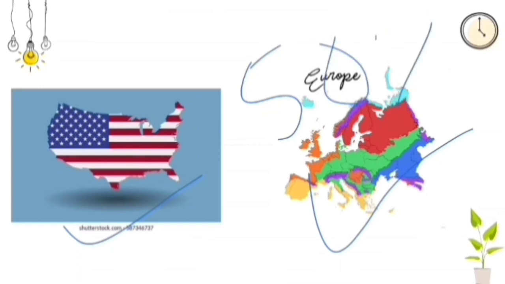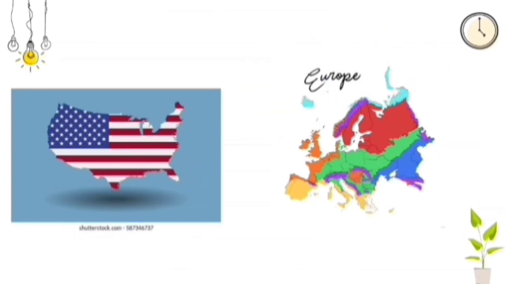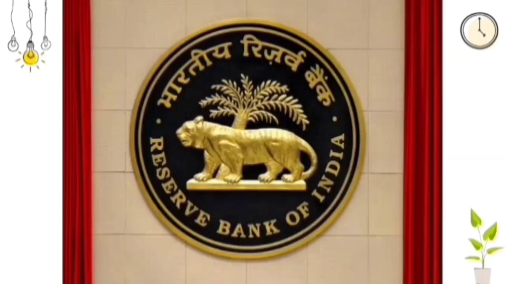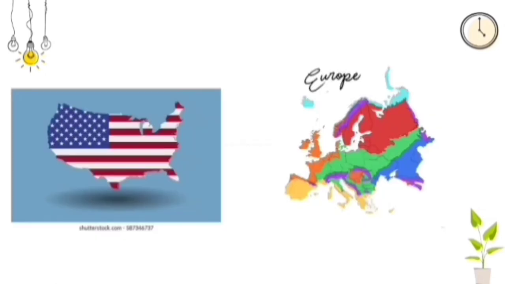So the question is, what is the problem with this system and why has the RBI tried to build an alternative? Well, there are 3 major problems with this system. Firstly, since this entire system is controlled by Europe and the US, if they do not like you, they will just impose sanctions and cut you off from the SWIFT network. So in short, they will not let you trade with the SWIFT system. This is what the West does to Iran.